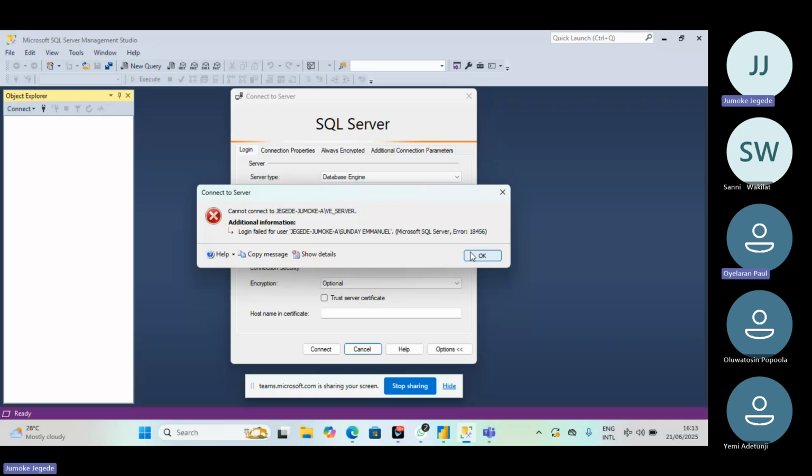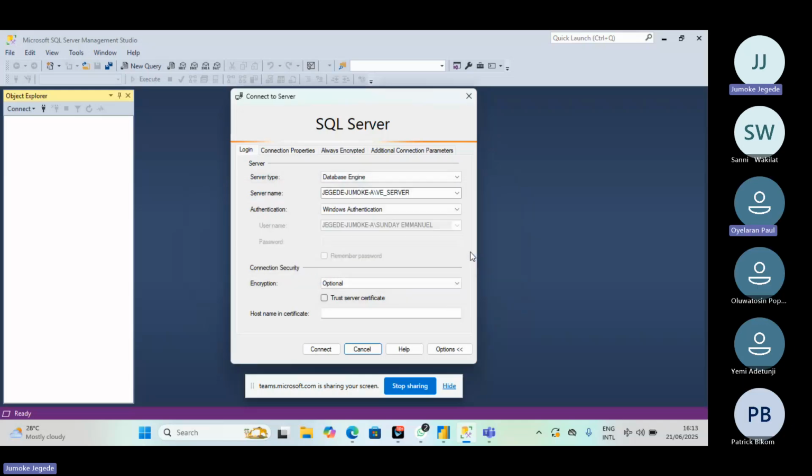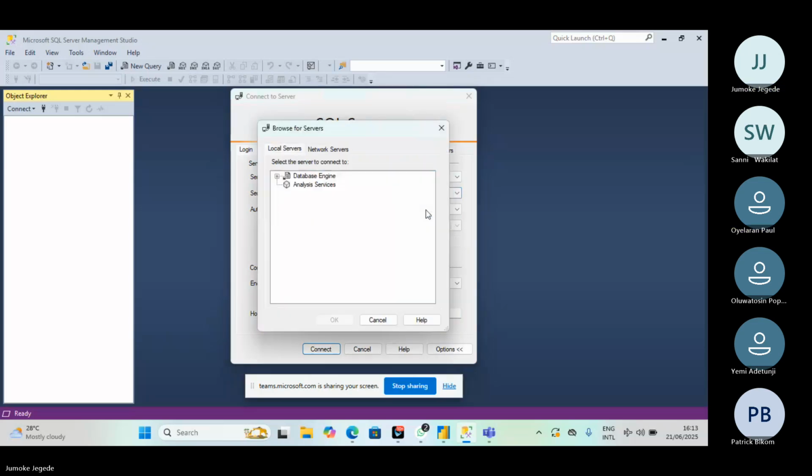How many times did you install your SQL server? Go to that server name. Browse for more. Click database engine.